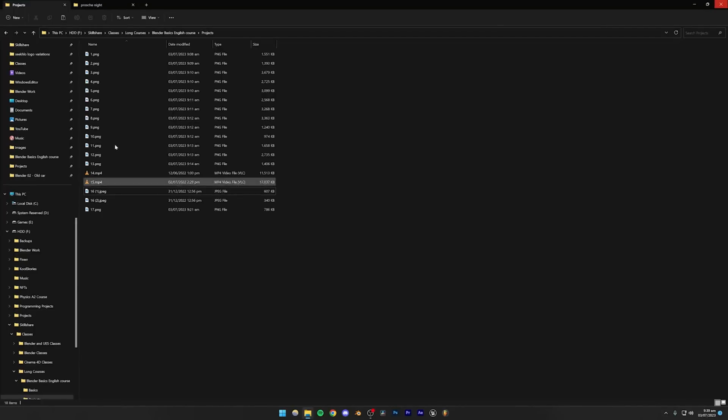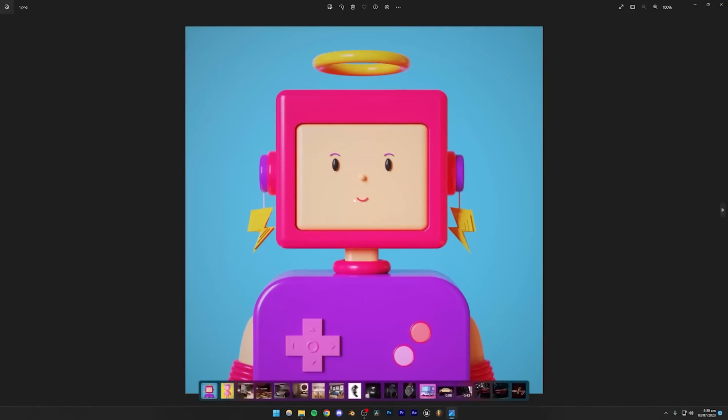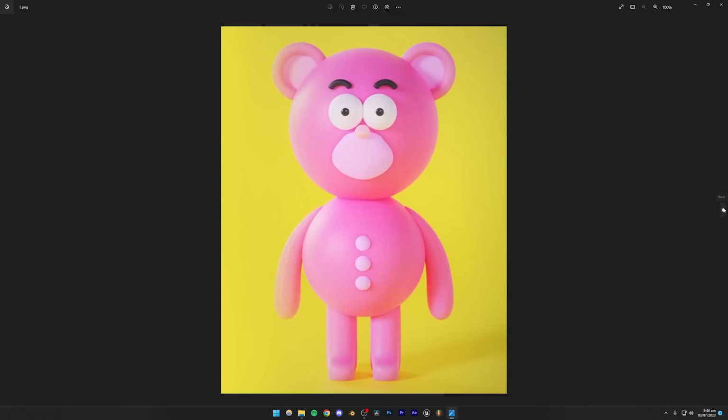So I'm in this folder right now and you're going to see all the projects which we're going to do. Firstly, we're going to be making this simple cartoon character. Basically, we're going to start with this because we want to learn the basics of modeling, how to model different sorts of shapes and stuff like that, right? Then we're also going to be texturing this. We're going to be adding the materials, and then we're going to be lighting this and rendering this all inside of Blender 3D.